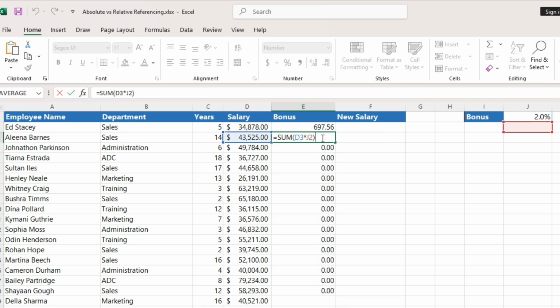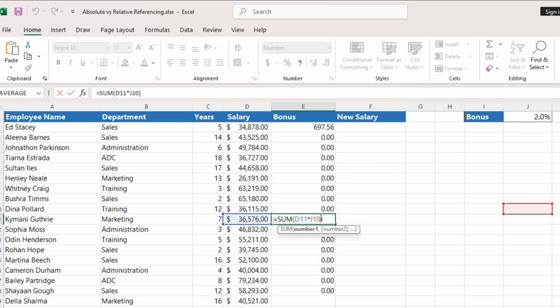Well, let's double click and take a look at one of these formulas a bit further down, so we can see which cells the formula is referring to. So here we go. It's doing a sum of D11, which is correct. In this case, we want to multiply the salary. But take a look at J10. J10 is over here, and that is a blank cell, because Excel has assumed that if I'm dragging this formula down, it needs to modify the cell references and move those down one each time as well. And for the salary part of this calculation, that is absolutely fine, but it's not fine for the bonus. In this example, we always want this formula to refer to cell J1. We don't want it to adjust and move down to any blank cells.